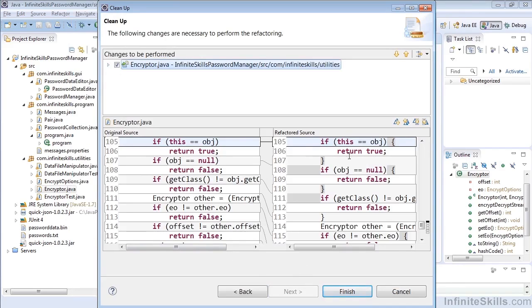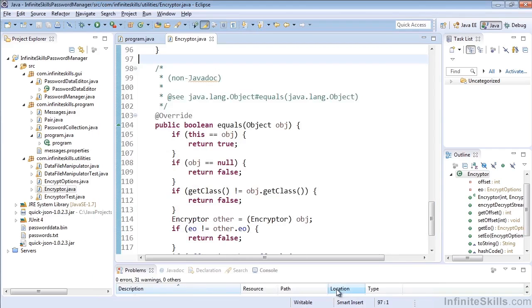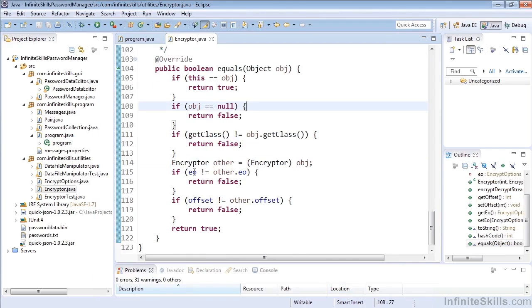Here we're going to add in the code blocks. You can see the highlighted changes here on the right. So let's go ahead and finish that. And there we see our cleanup operation has completed, and now any missing if block brackets have been added in as necessary. So it's a real nice, easy way to quickly run a cleanup to refactor our code to match some of our standards. And so that wraps up our look at sorting members and cleaning up our code.